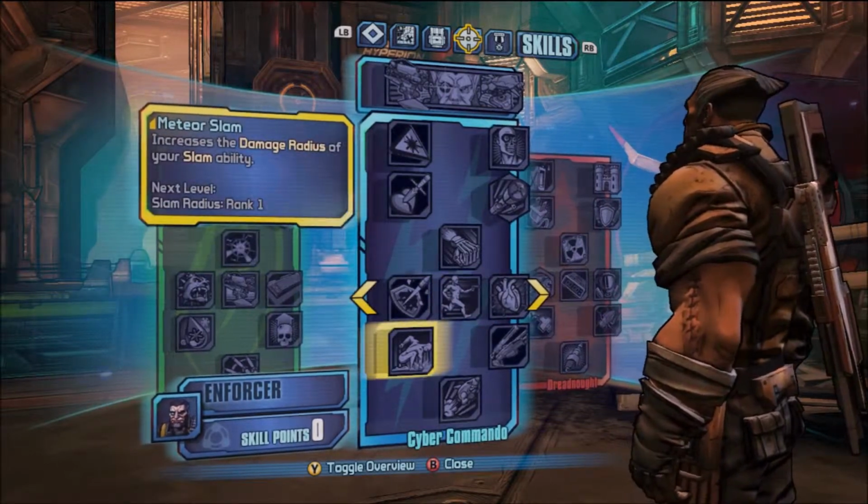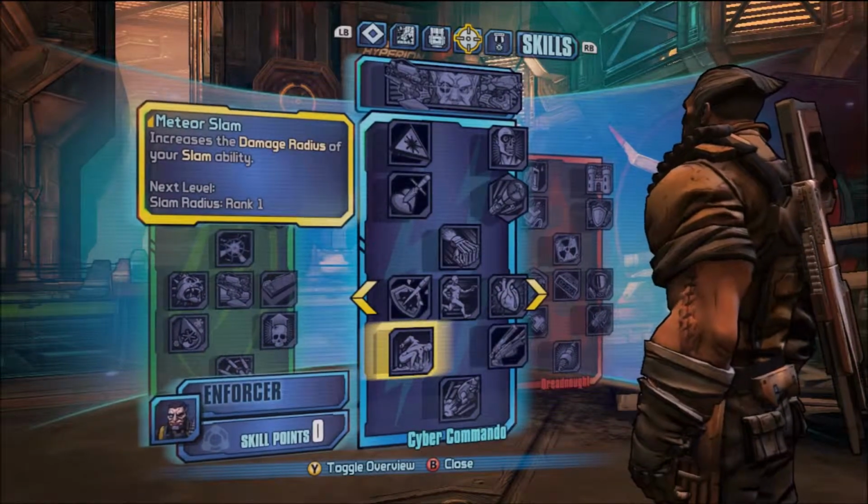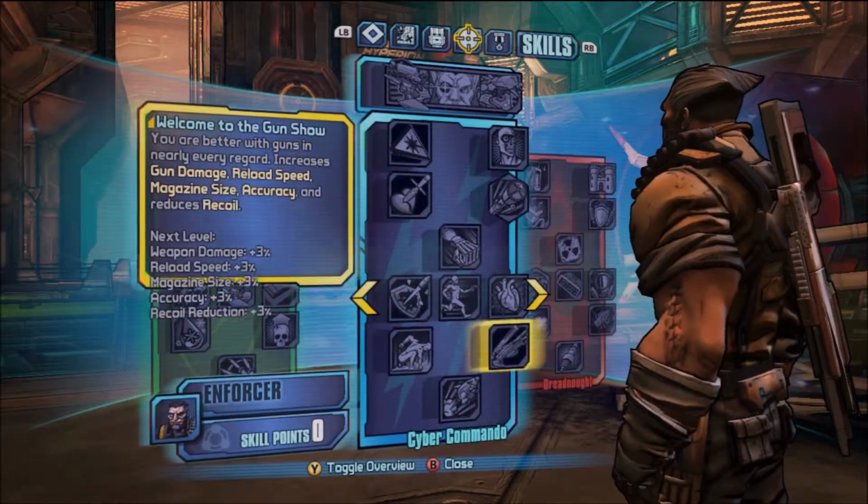Meteor Slam increases the damage radius of your slam ability. I don't really know why that's so far down the skill tree. It doesn't seem great to me.